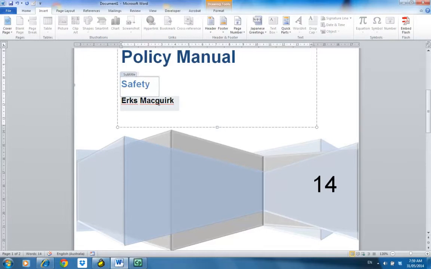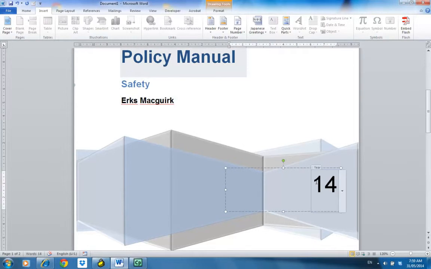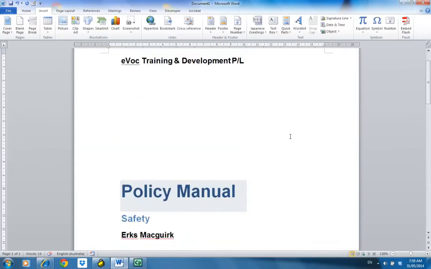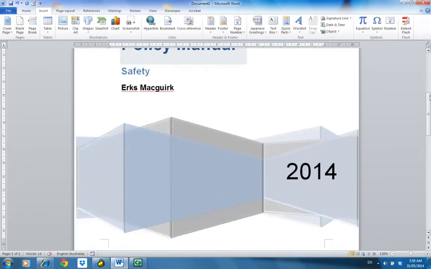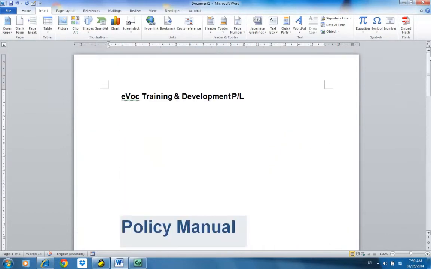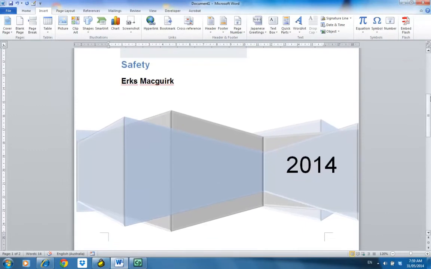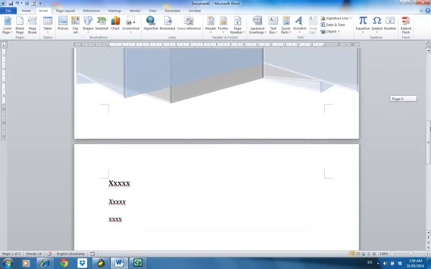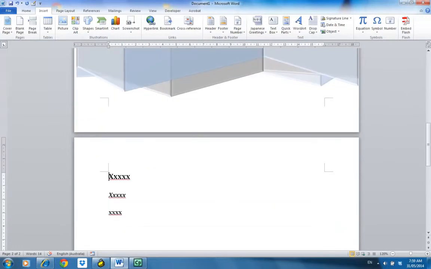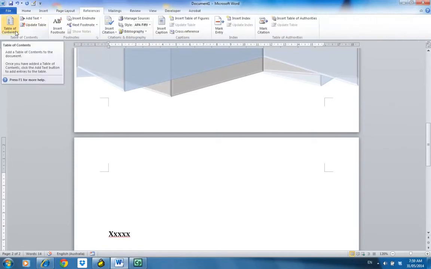See how we're getting these red lines underneath? That's how we know that we need to go back and check the spelling. Right. Always glancing over your work, making sure that the spelling's correct. Terrific. So we've got our cover page, and now we need to enter page 2, which will be a table of contents. We left our text here, so we'd have to move our cursor just above that, and we're going to insert, actually in References, Table of Contents.